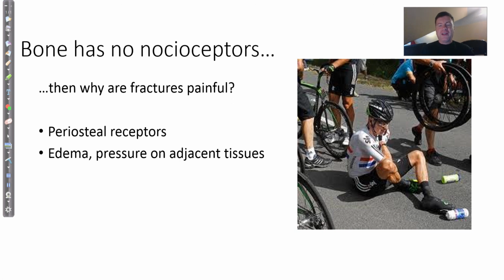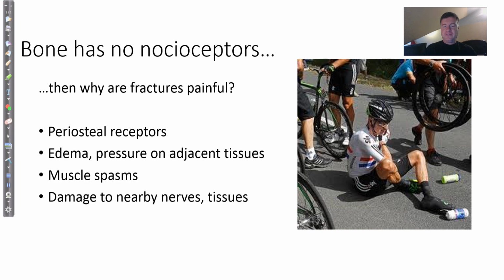Also, when you have any kind of fracture, you're often going to get edema and pressure on adjacent tissues, and as those tissues get fuller of fluid, you're going to start squeezing on some pressure receptors. The other reasons, you tend to also have, with a fracture, you may get some muscle spasms. The muscles on either side of the break may be kind of pushing the bones, trying to push them together, and that can be painful. And again, damage to nearby nerves and tissues. So not just the fact that you fractured your arm, but you also damaged some adjacent muscle tissue or some adjacent nerves. And all of these reasons are why fractures are painful.